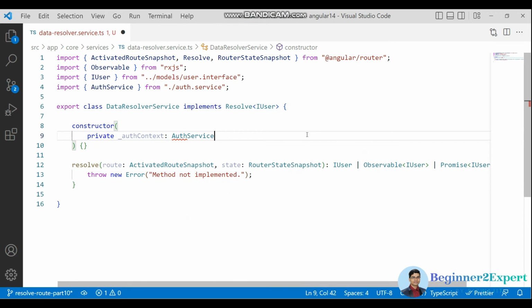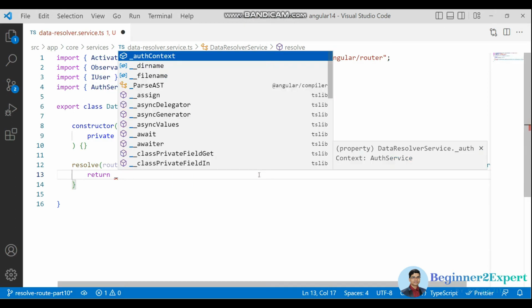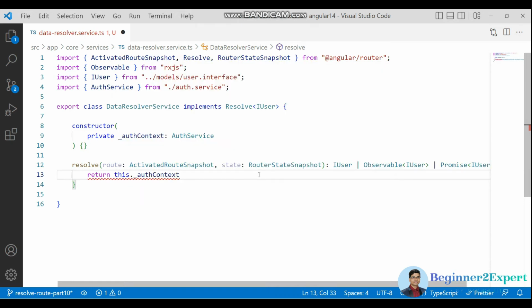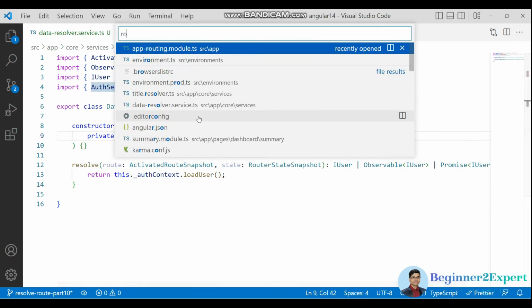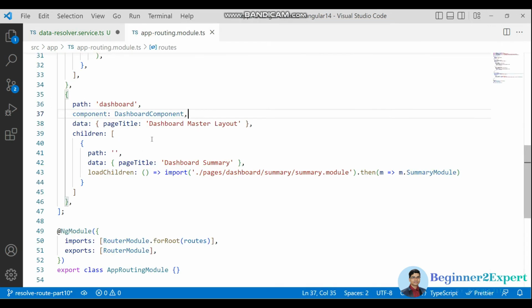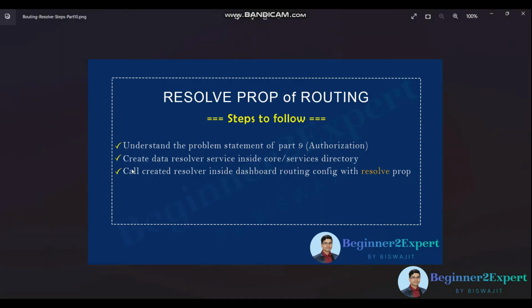That is what I'm injecting here, and I return authContext dot loadUser. Now let's save this change and go to the routing module. The data resolver service is created inside the core folder. Now the third step is to create the resolver inside the dashboard routing config with resolve properties.